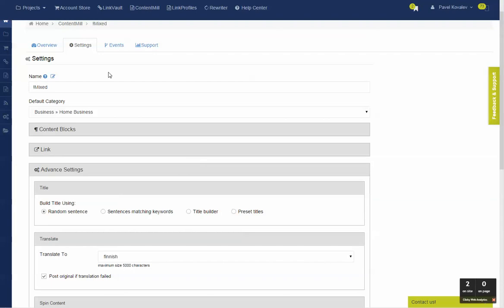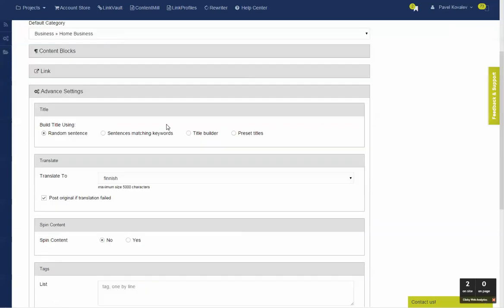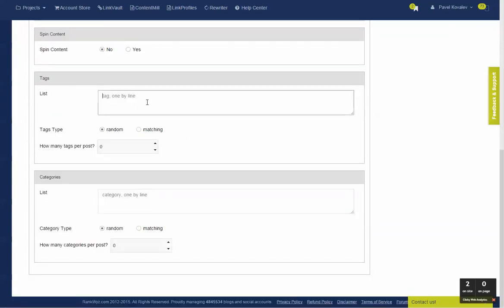And this move is very logical because tags and categories are a part of the article. And let's say if I have a bucket on the topic of yoga, I will use one set of tags and categories as compared to this one. We use an example where it's home business. So how it works, you enter your tags one per line, let's say online.